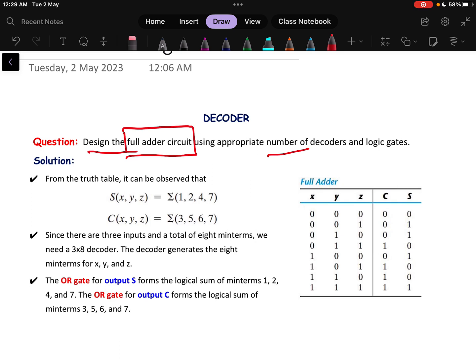How to design a full adder using a decoder? Because we know decoder is a kind of input which takes n number of inputs and gives 2 to the power n number of outputs. How to design an adder in that? We know in adder, if there is an adder circuit then we will have a sum and then we have a carry. There are two outputs we need to design here.